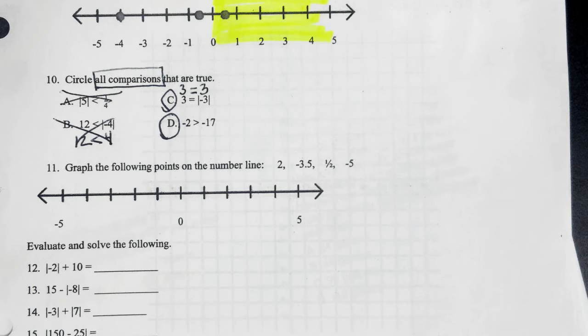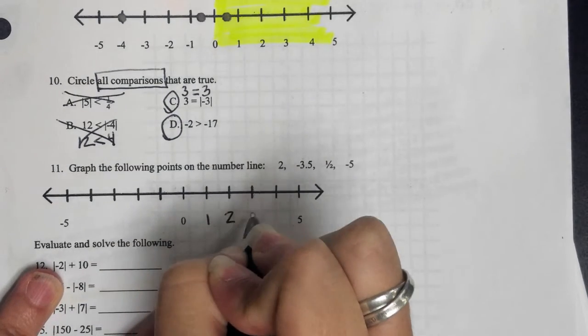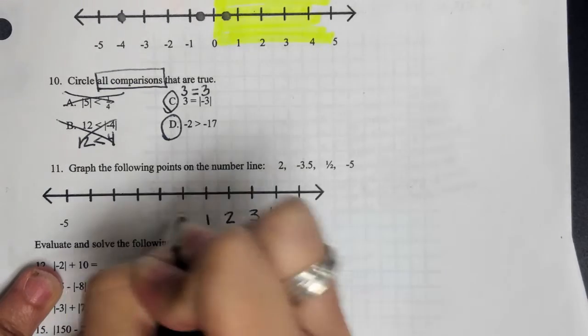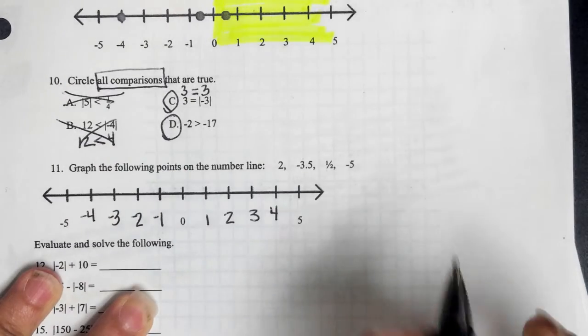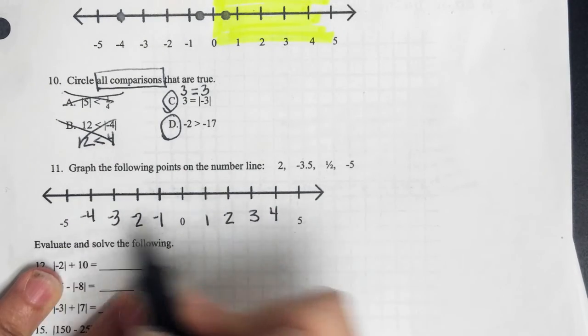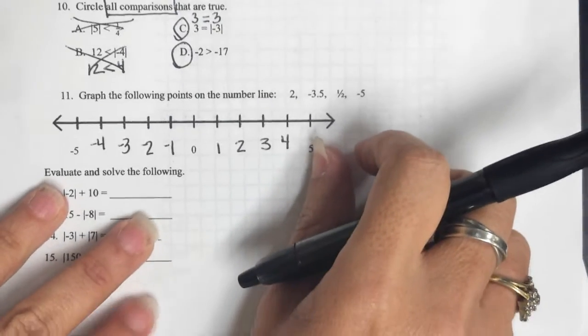Ask them. Okay, on number 11, I need you to be super picky. And I can pretty much look right now out of my eyeballs and look down at some of y'all and go, okay, I need you to know a couple things. You would get points off if you didn't number your number line. Okay, so I would need this. If you try to just give me dashes and no numbers, you should fill it in. Even if we give you a few of the numbers, you fill it in. The next step is, I need you to graph each point.